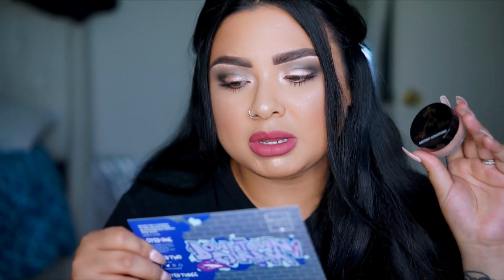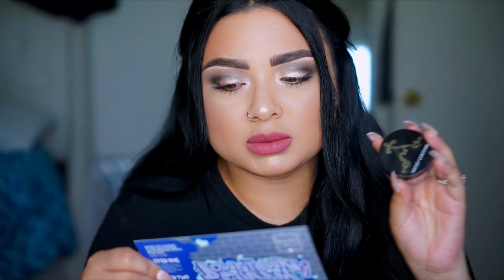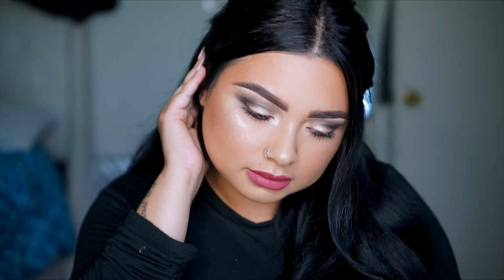This is not a sample size. This is the full size, you guys. So I'm really excited that I was able to get one of these. This is a Diamond Glow Powder by Artist Couture. This one's retail price is $26.99. And look at this highlight, you guys. This highlight looks amazing.